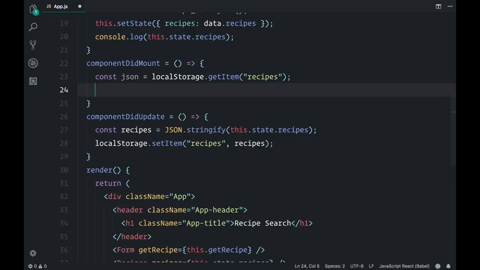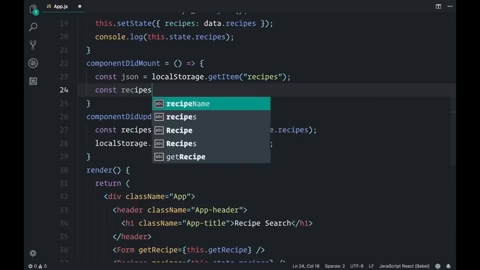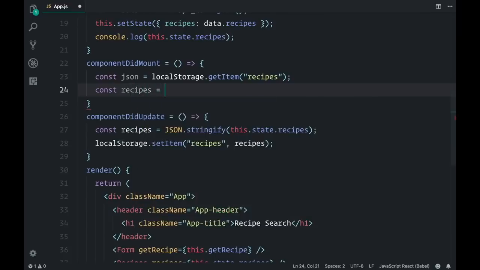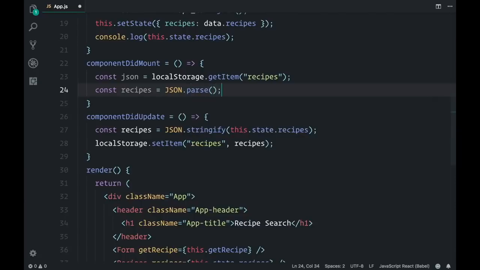Okay, so now we first need to convert it to the actual JSON format, because currently it's in the string format, because we can't display any strings onto the web browser, so it has to be in JSON. Okay, so we can create a new constant called recipes, and then to parse a string we say JSON.parse, and then we can pass in this json constant right there.